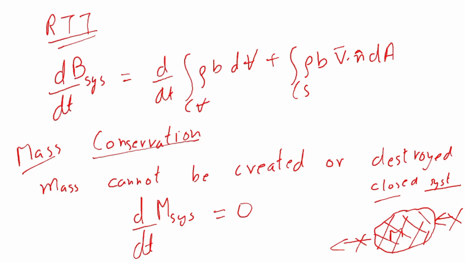Okay, so that's the key element here. If the net mass is remaining the same, and you're trying to find the time derivative of that mass, then the derivative is going to be 0 because the mass is constant. So that's essentially where this expression is coming from. It states that the total mass of the system is not changing with time, so it has to be 0.